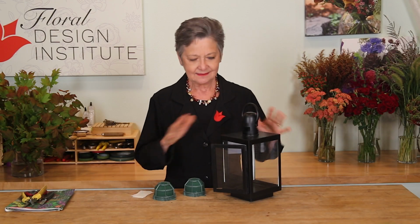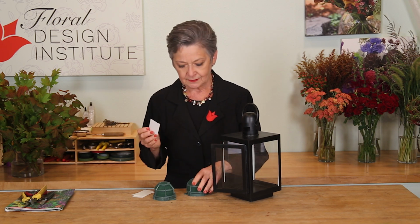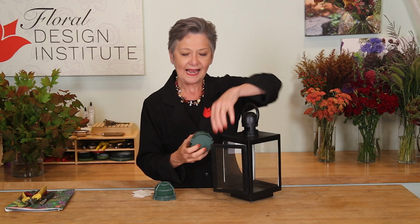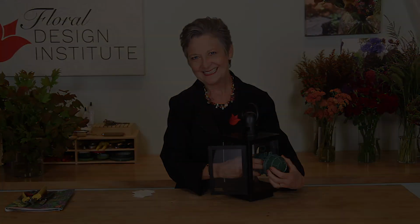The mechanics: a standard lantern, and then 2 igloos. These are pre-soaked with flower food in the water. Then igloo strips. And as you work, you'll attach a strip and then attach one igloo to the interior and bring the other one and attach it to the exterior.